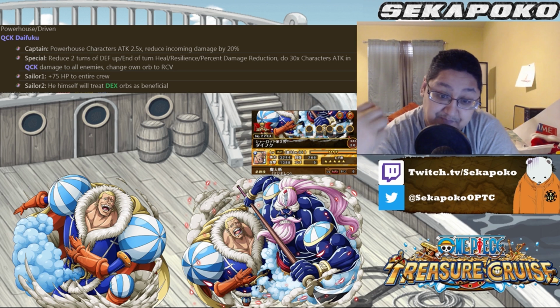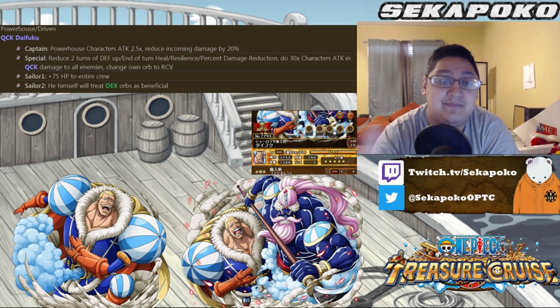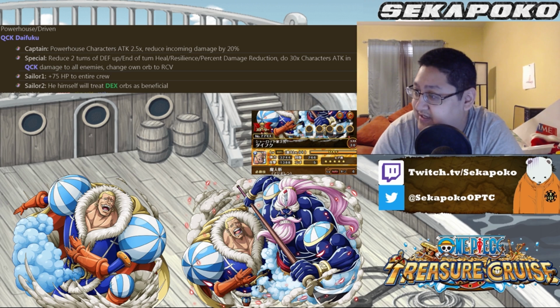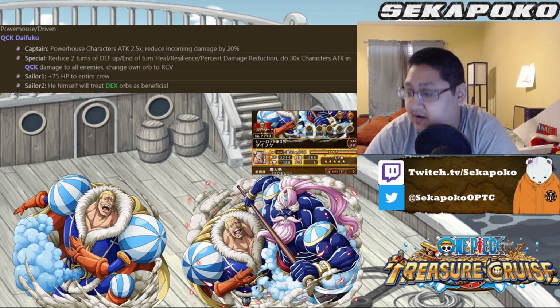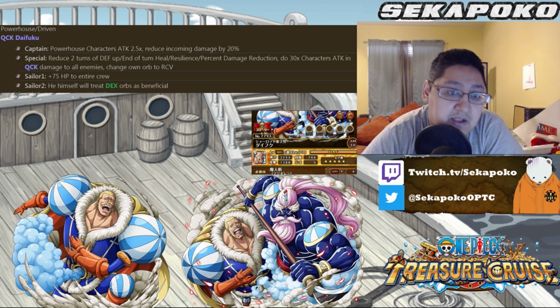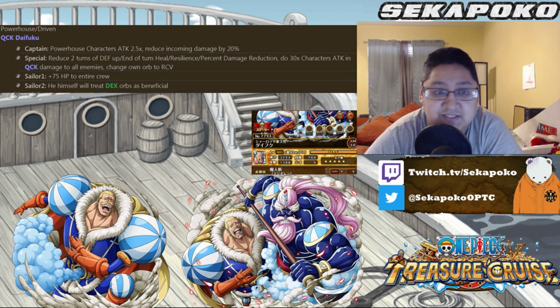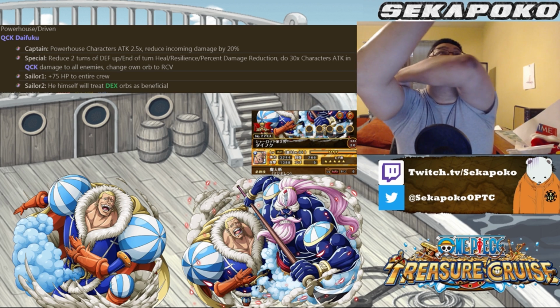I love that. This whole batch is like the best team in the world for speed farming. So if you are a whale and a speed farmer, this is like your batch. This is the fast team and the lazy team. I like all of this. Sailor ability is plus 75 HP to the crew. He himself will treat Dex orbs as beneficial. So his sailors are kind of trash, but as a unit, this unit is very, very useful. Oh, there's so many times I would want to use this unit.